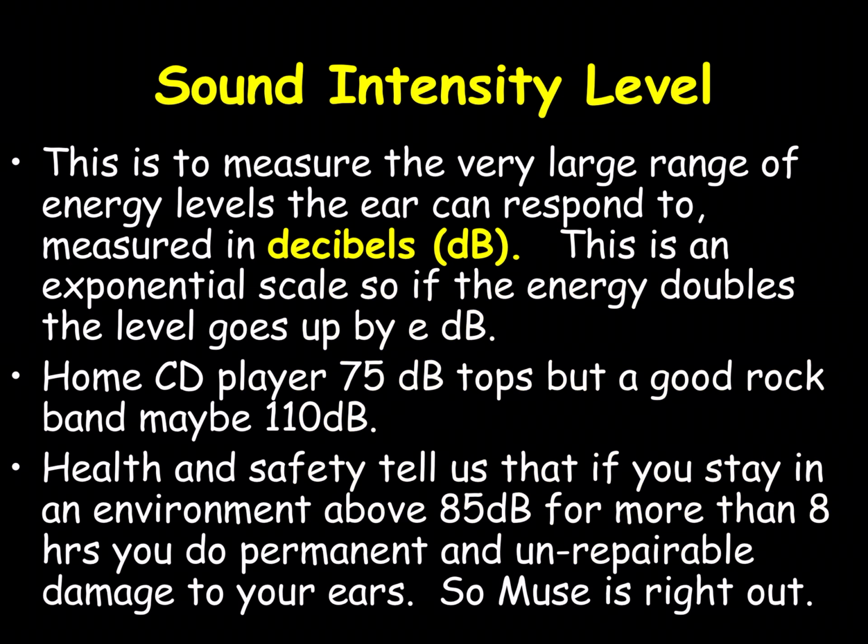Now, it's not quite the same on the sound intensity scale because we use the natural logarithm instead of the logarithm of 10, which is used on the earthquake scale. So every time we double our sound, it goes up by 3 decibels. So if you go from 75 decibels to 110 decibels, that's a lot of threes. Every time it's gone up by 3, it's doubled in intensity. So from 75 to 85, that's more than 3 doubles, so it's gone up by 8 times bigger. So it's an awful lot of energy.